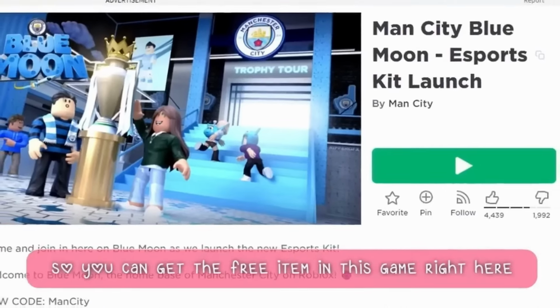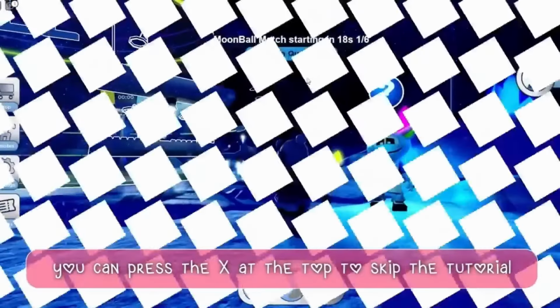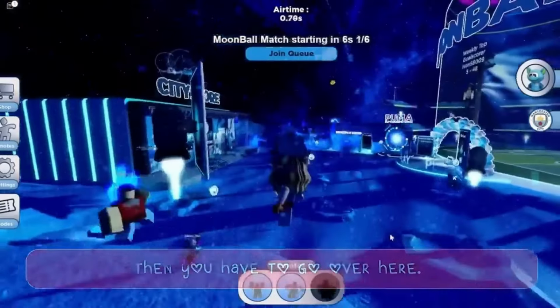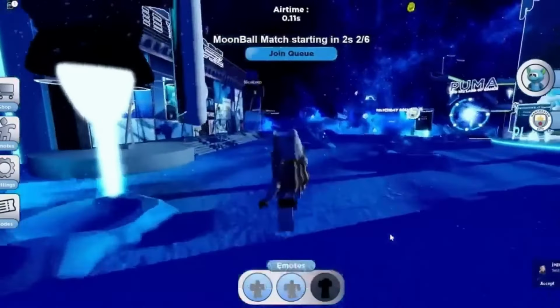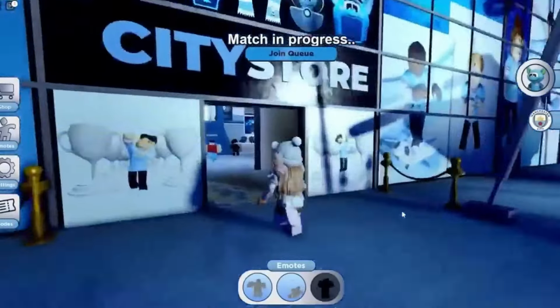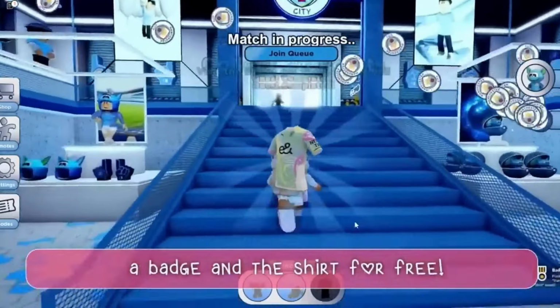So you can get the free item in this game right here. Once you join, you can press the X at the top to skip the tutorial, then you have to go over here. Once you're in, you should automatically get a bunch of coins, a badge and the shirt for free.